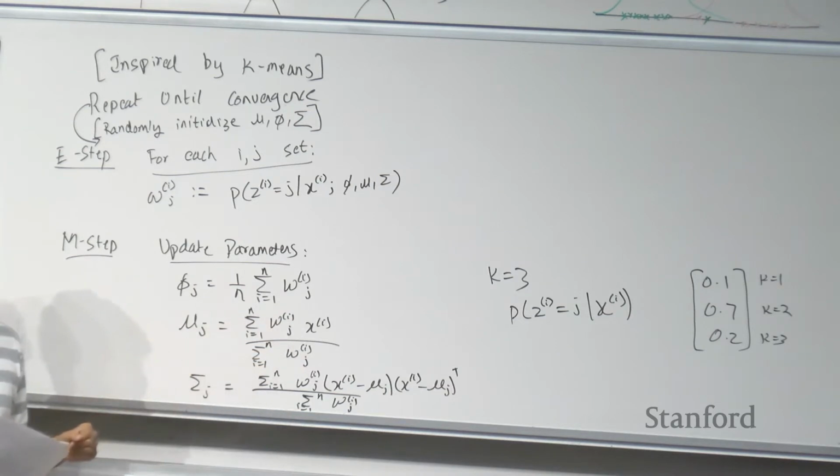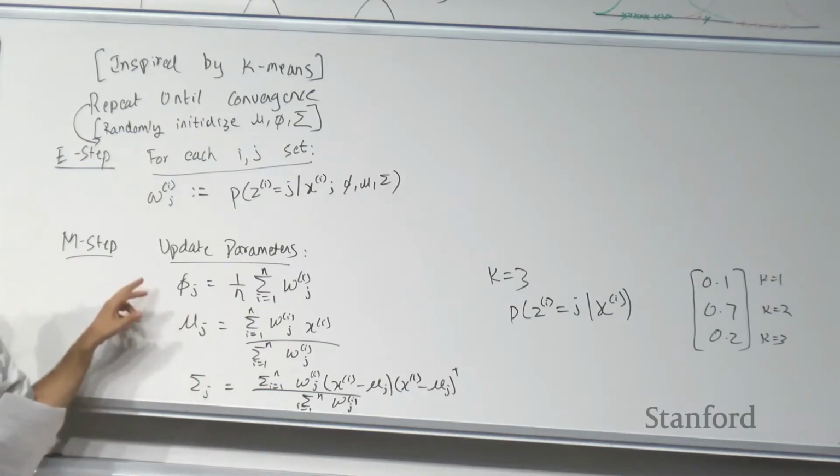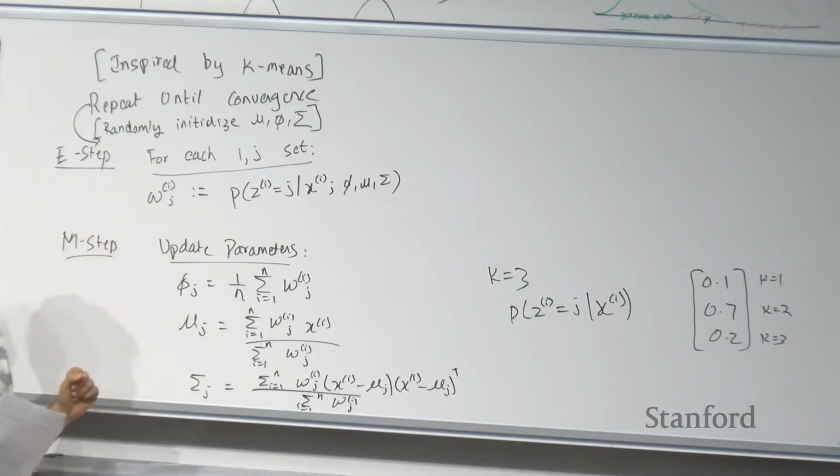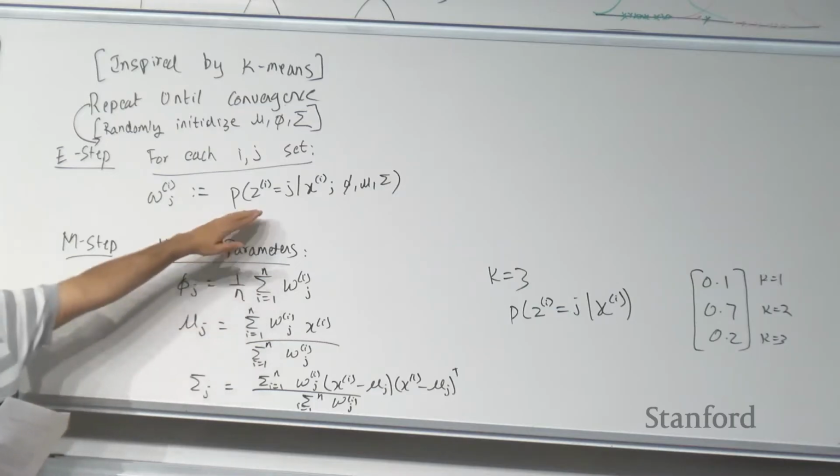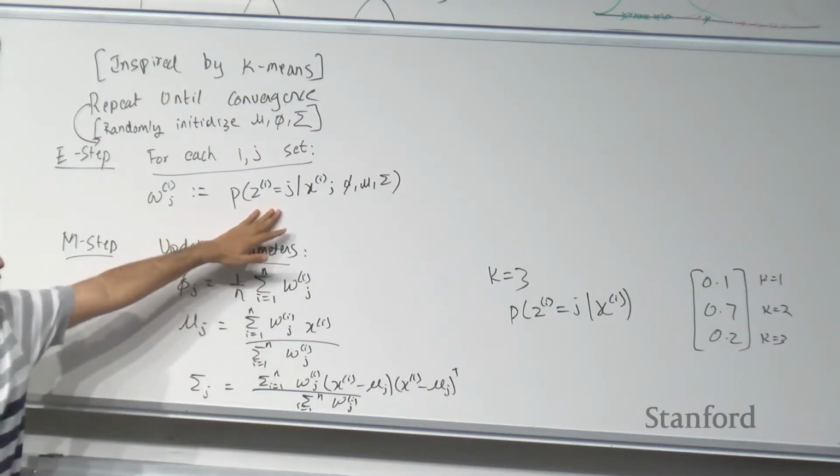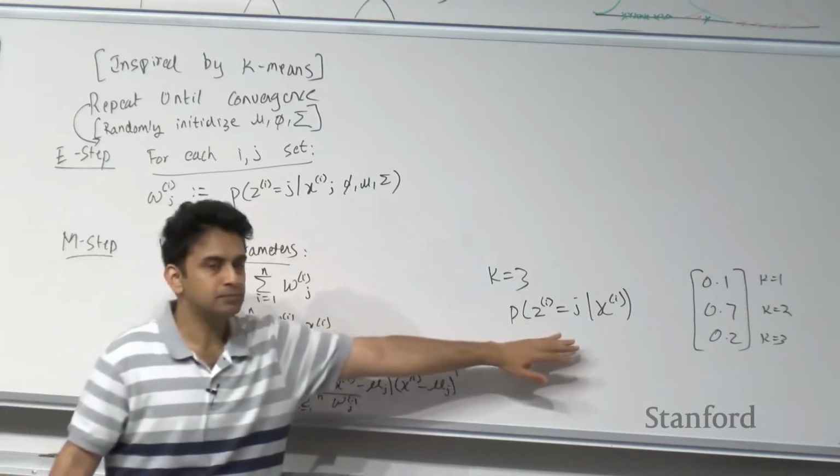Questions? So that first step, the E step, yeah. Will that have a closed form expression, where you calculate all the distances and then divide by the sum of all of them? So the question is, will this have a closed form expression? It's just that, right? Like what you wrote on the right. It will be 0.7 over 0.7.